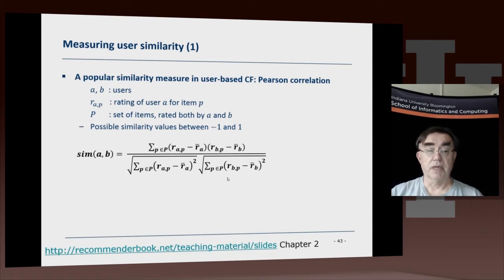And then we do that by looking at all items rated by each of the, we're trying to find these many users A and B. We look at all items rated by both A and B, and then we form this rather obvious correlation function.